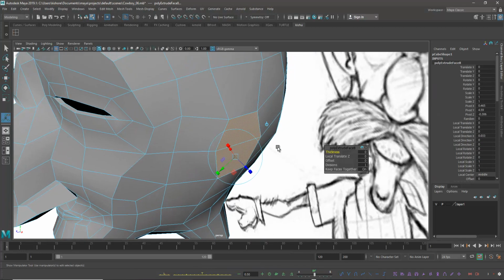See here, the whole character model, we are working with very basic and very few tools such as the insert edge loop tool and cut face tool, extrude tool, merge tool and all. You can see these tools in older versions and also in newer versions like 2022.